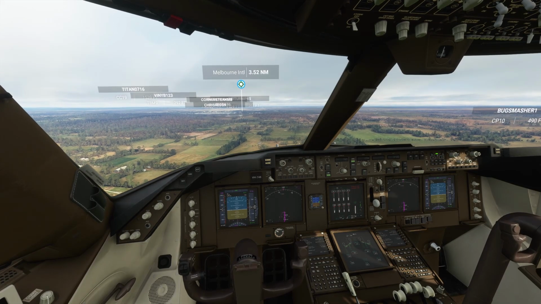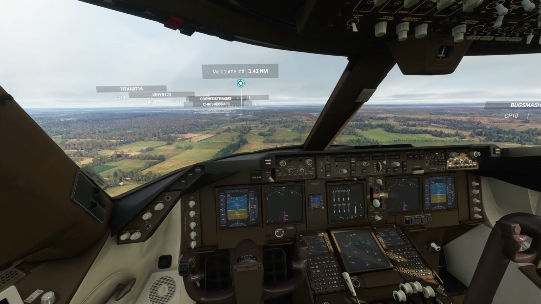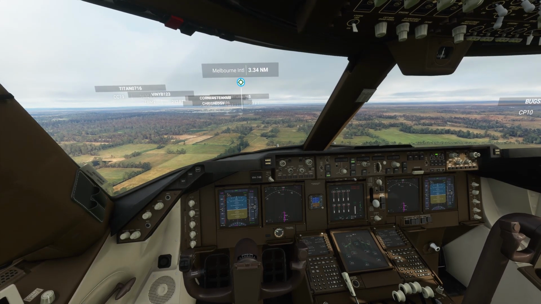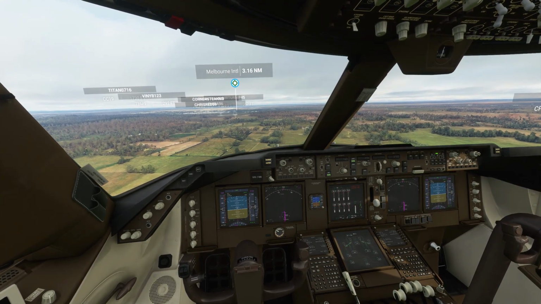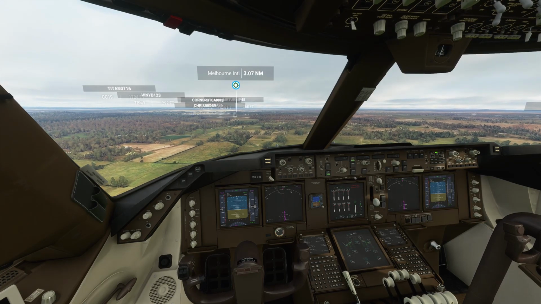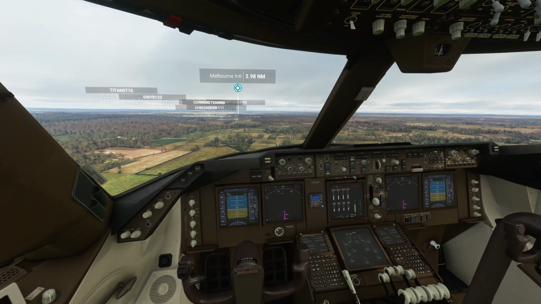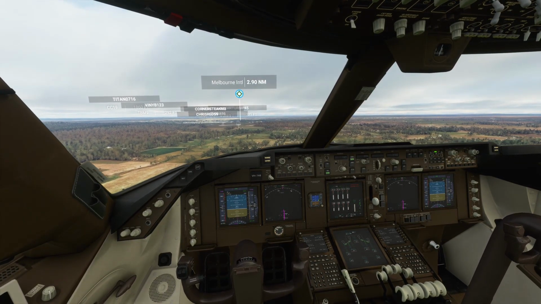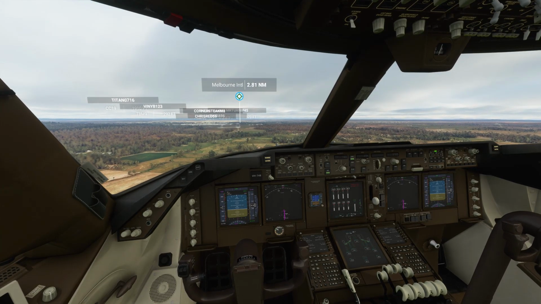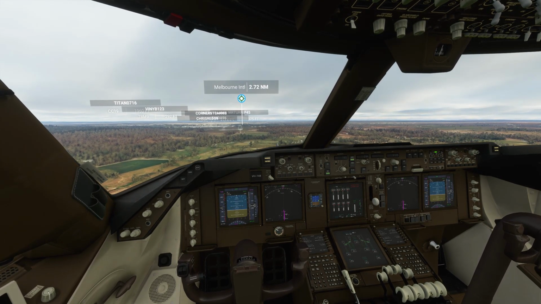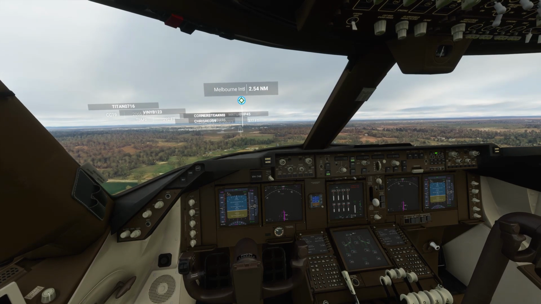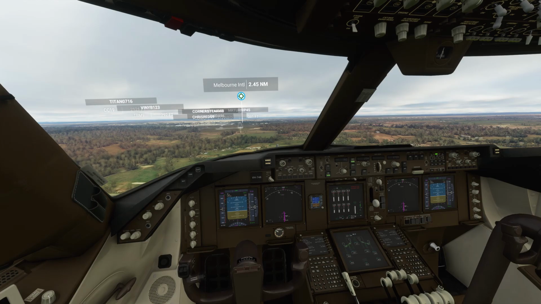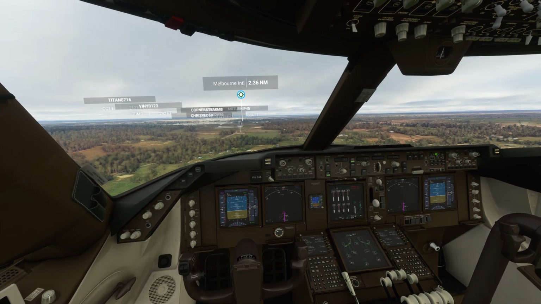And you just want to keep those diamonds aligned as best you can if you're flying it manually like we are. I'm a bit to the left, I'm just going to swing it a little bit to the right. You see I'm dropping a bit, so I'll just give it a little bit more throttle and pitch up, because when you pitch up you're slowing down. There we go. The diamond is coming back down, the vertical one.